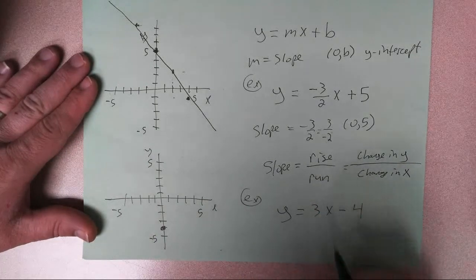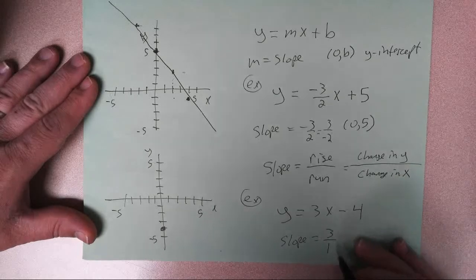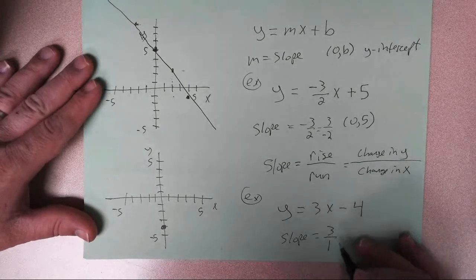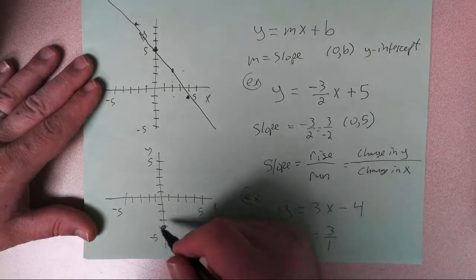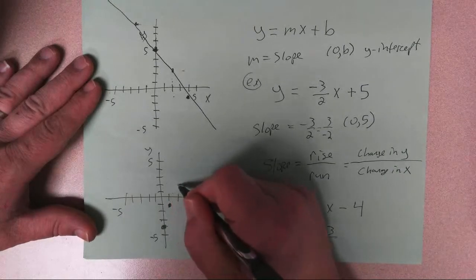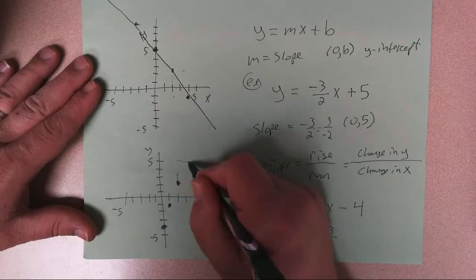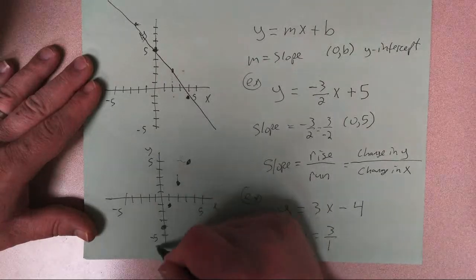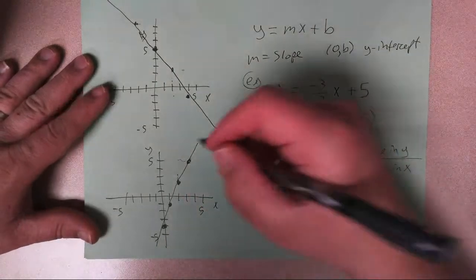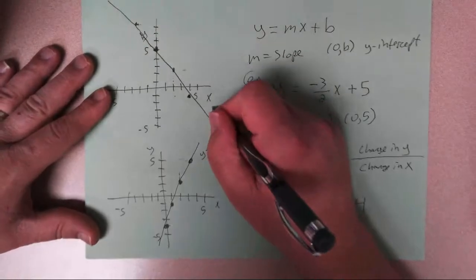So the question is, how do I do the rise over run here? Well, I just take the 3 and I put it over 1. So if it's just a whole number, then you put it over 1. And what this means is I'm going to go up 3 for every 1 I go over. So I'm going to go up 3 over 1, and that would be the next point on my line. And then up 3 over 1, that'd give me another point on the line. And then up 3 over 1, that would give me another point. And you can see then that these are all on the same line, and the line would be y equals 3x minus 4.